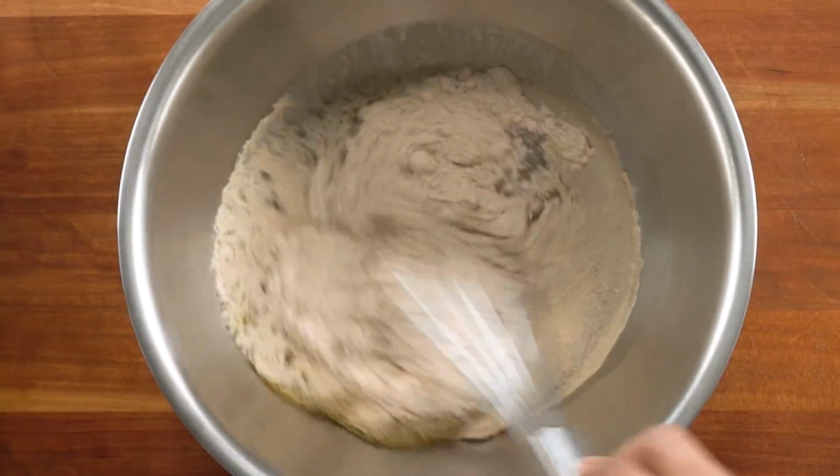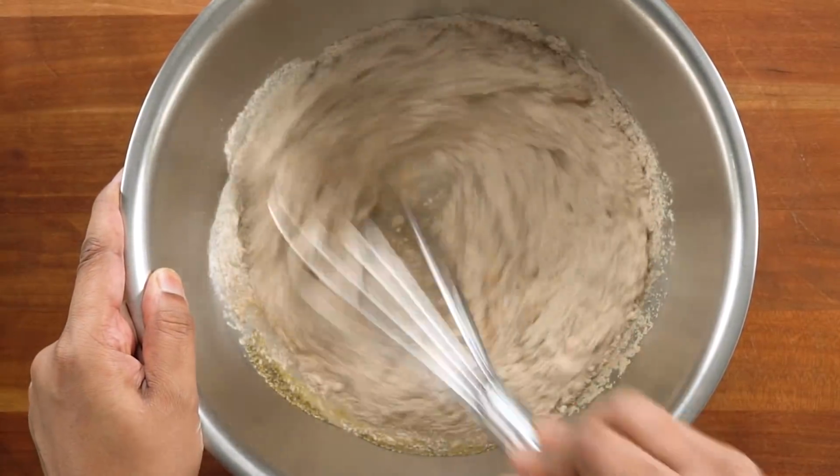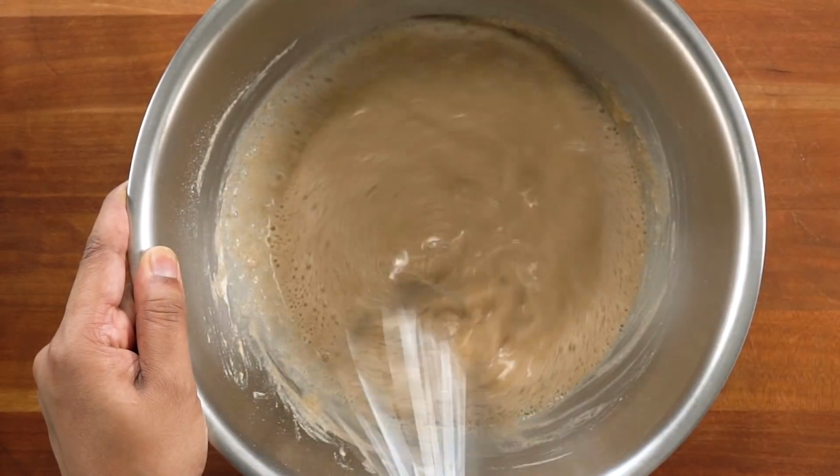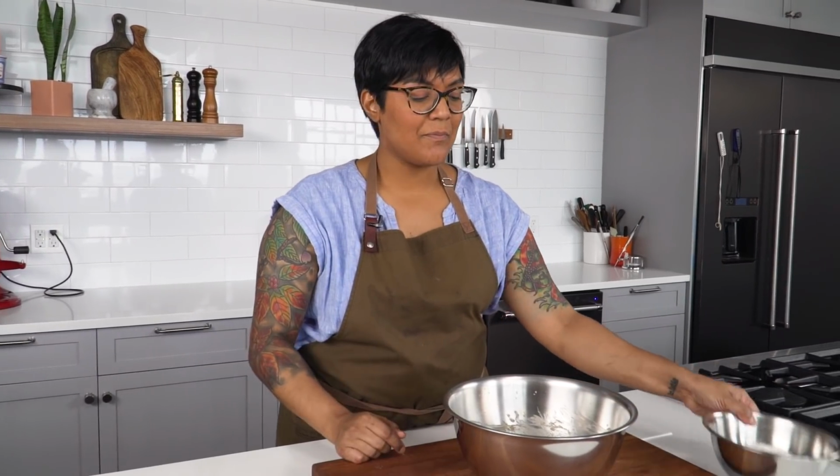And I'm going to whisk this together with a little bit of whole wheat flour. A little bit of whole wheat flour adds a nice nutty flavor, but we don't want to use too much because it makes it difficult to develop the gluten. And we need good gluten formation to get nice pockets in our pita. So now that this is dissolved and smooth, I'm going to add the all-purpose flour to it. Because it's such a small batch and it comes together so easily, I like to mix it all by hand.